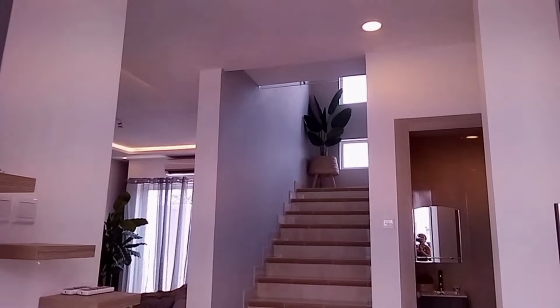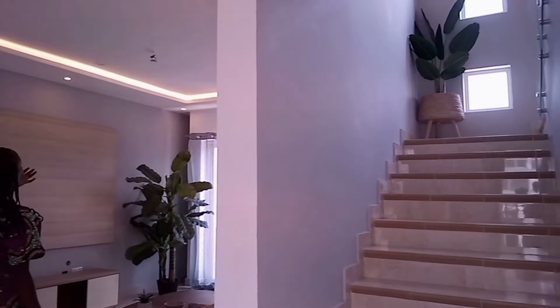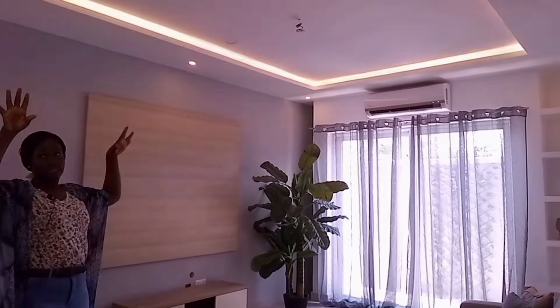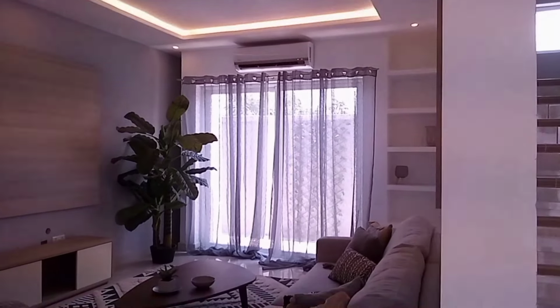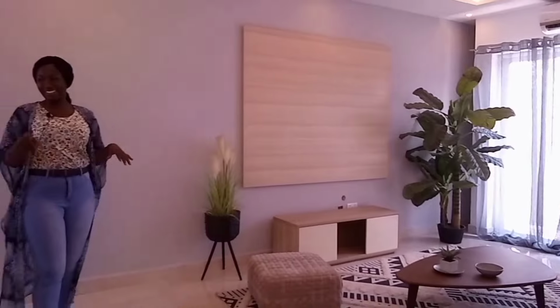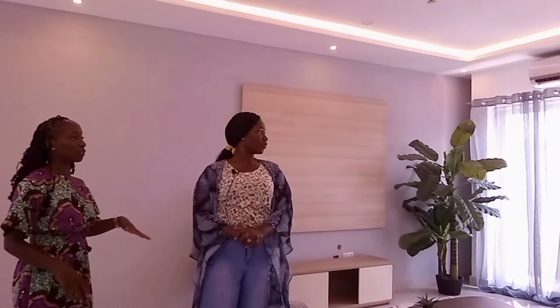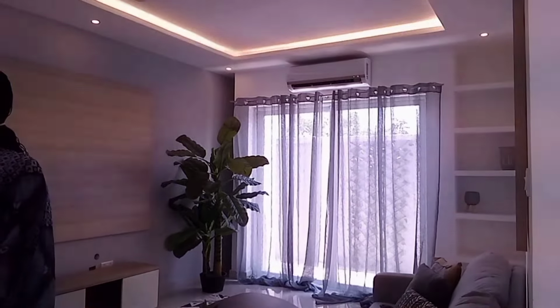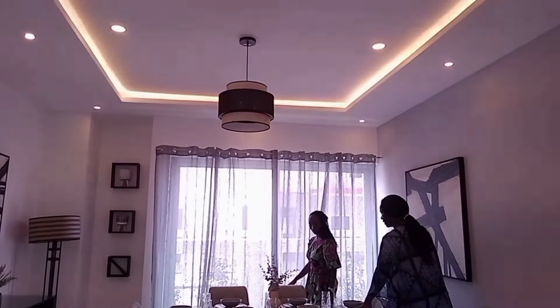Whoa, so spacious. Over there, there's the shelves where you can keep the wood, so there's so much lighting. So much light. And this is a show home, isn't it? It's a show home, so it comes unfurnished, guys. You cannot have the furniture. But one thing that strikes me first and foremost is this space. Even with furniture in here, I'm echoing. You've got huge double doors, big windows, and even on the other side where the dining room is as well. I'm so big on lights. Anything to do with lights. So we have a dining area. We still have a good temperature.